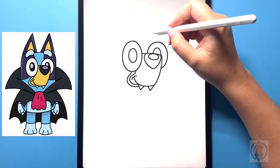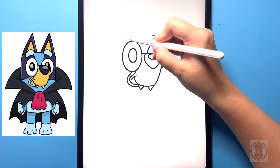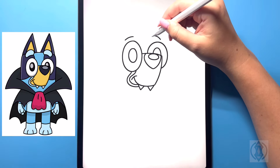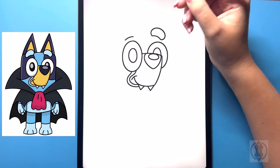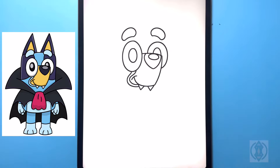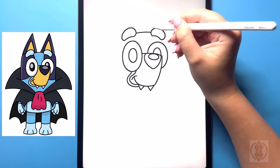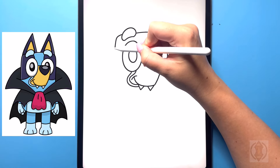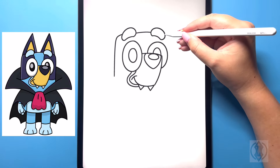Now let's draw in the eyebrows. On the top we're going to curve this line down on the diagonal, and we'll move over on the left and replicate that. Closing the rest of that off, we're going to curve this line back around and then in, and then we'll do the same thing on the left hand side. Now let's draw on a curved line from left to right. On the left hand side we're going to arch this line out and then back down, and then to the right of that we'll replicate that again.